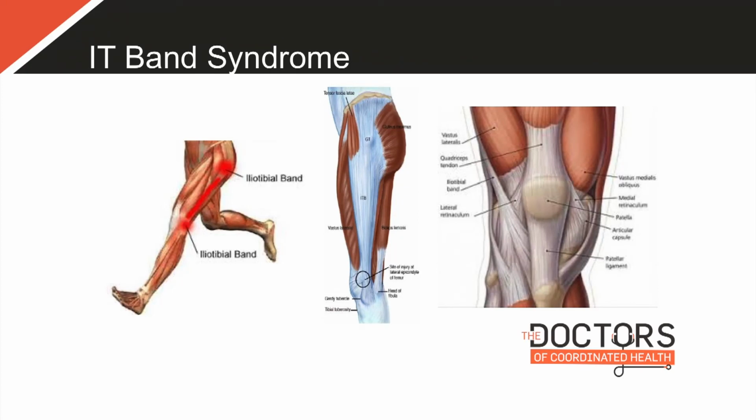So if you get this patellofemoral syndrome and it gets bad enough where these structures get really tight and are pulling the kneecap out of the side, that can make this tight, and vice versa. The big thing with that is just knowing, just because you have pain on the outside of your knee, doesn't have to be a meniscus tear, it doesn't have to be anything structural. It can be just this IT band that's tight. It can also give you pain up on the outside of your hip too.